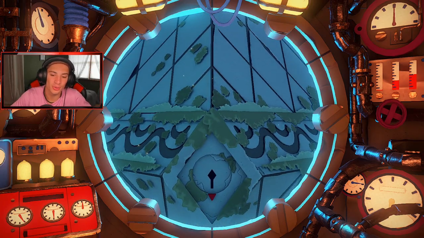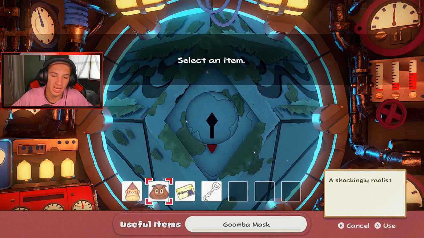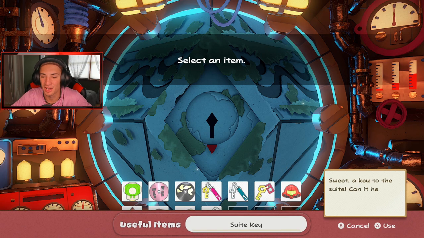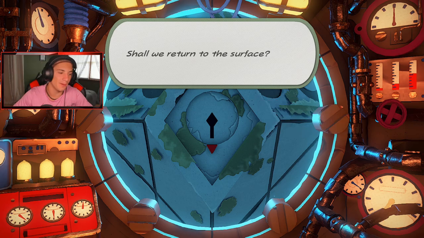And there's a keyhole. Do we gotta get the key from Luigi on Mushroom Island? Okay, so I guess we need a key. We do not have a key, unless this key's gonna work. That's not the right key. Okay, we're fine. We have to find Mushroom Island and get the key from Luigi. Go up to the surface. Shall we return to the surface? Yep. Okay, so we figured all this out right now.